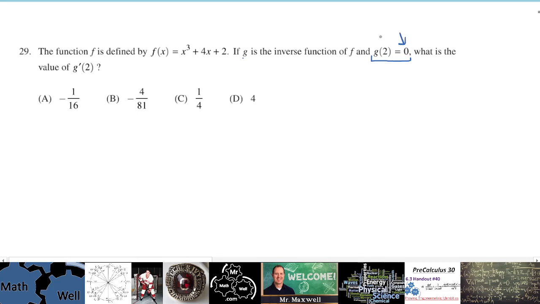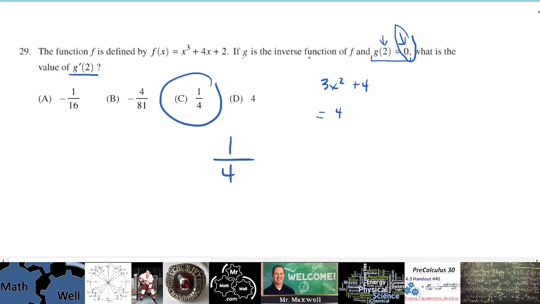That's the one wrinkle. So that's what they're going to do. They're going to do stuff like that on the AP exam. They're going to think, oh, they're just going to grab the 2 because that's what they've been used to doing, and they're not really thinking too much. Okay. This is g of 2. So what's the derivative? 3x squared plus 4. What's the derivative evaluated at 0? 4. So g prime of 2 is where I have 1 over f prime evaluated at 0. 1/4. Boom. 1/4. I got the answer right away. Good.